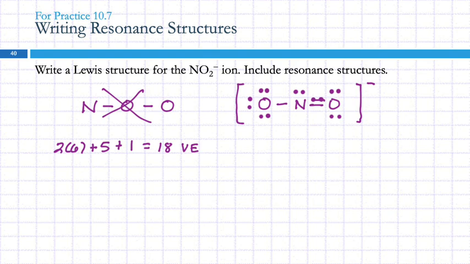Could we draw this a different way? Yeah. When we see resonance structures, 99% of the time it's going to be where we have 2 of the same element, and one's getting a double bond and one's getting a single bond, or one's getting a triple and a single. We could put that double bond on the other side, right? Why did it end up that way? Just because of how I happened to start drawing the dots. So we can also draw it with the double bond on the other side.